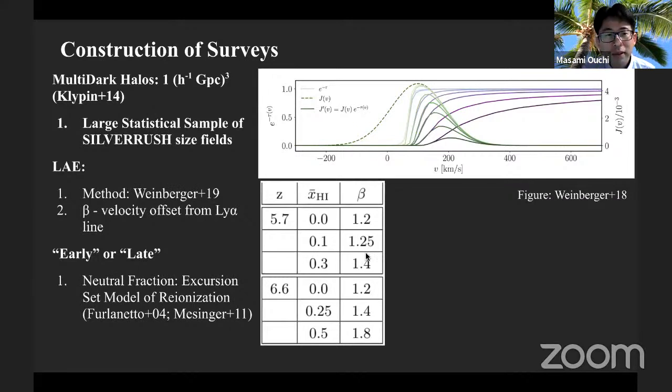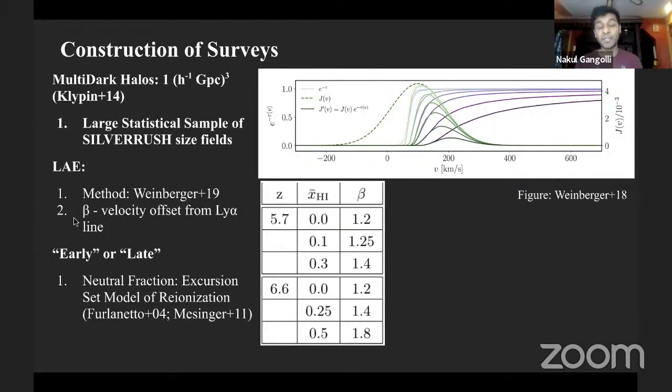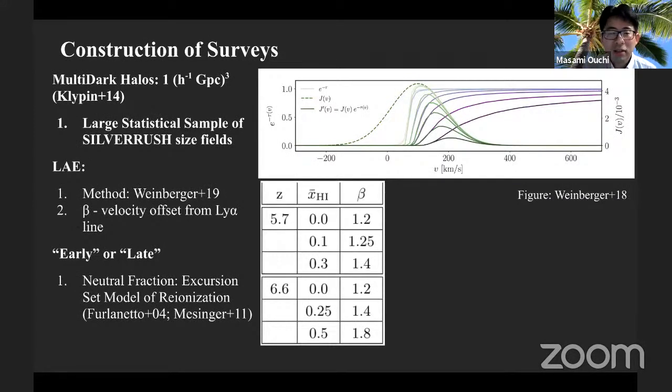Short question. I think that you assume the velocity shift of Lyman-alpha is 100 km per second. Oh no! So we use the beta parameter to tune the velocity offset of the Lyman-alpha line, when that's related to the circular velocity of the halo itself. Okay, all right. I thought it was fixed. No, it's not fixed. We change it. Good.